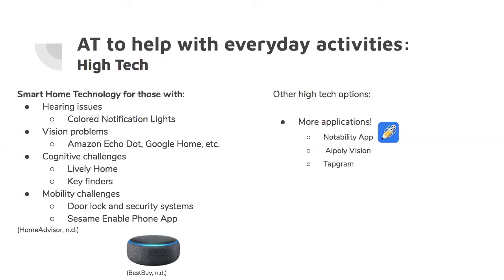And then lastly, there's something called Tapgram, which is an application for those with communication challenges, particularly expressive language. It provides messages that a person can send about feelings, places, and people to their friends and family through the app. So for example, with places, one can select movies, and the app will generate sentences such as, I went to the movies, or I want to go to the movies. And the app can be customizable, but not as much as actual augmentative communicative devices.